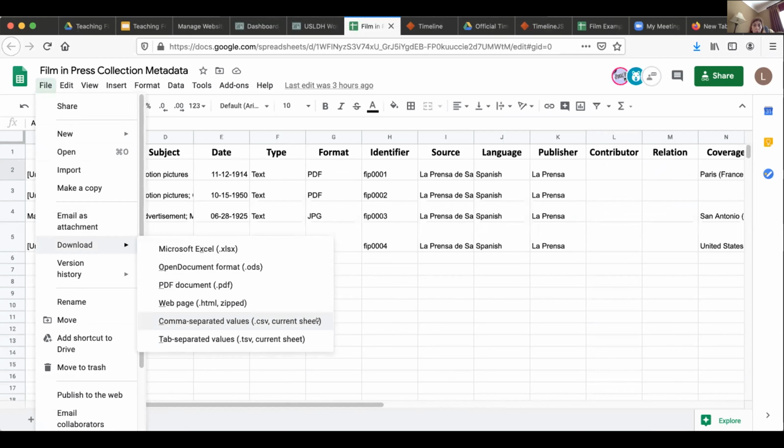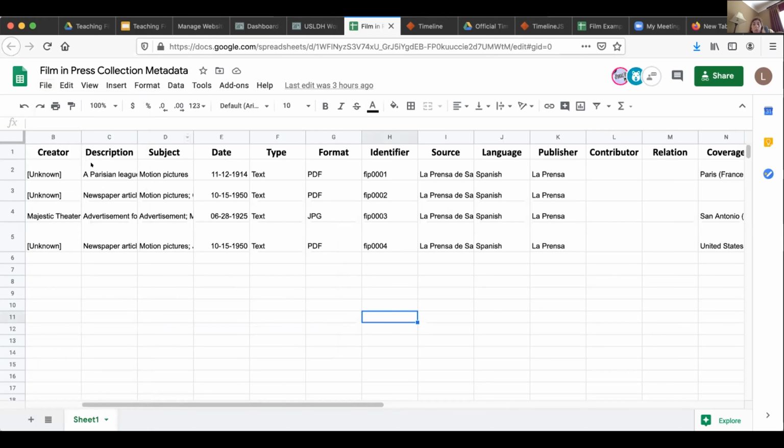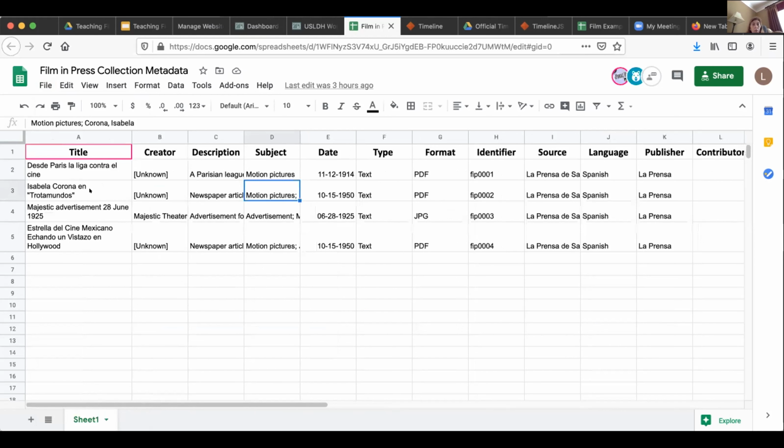Because it's a CSV, that means you cannot use semicolons in your document because the computer will read a semicolon as a row. So for example, this one, Isabela Corona, has 2 subject headings.